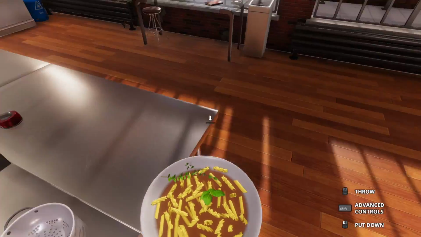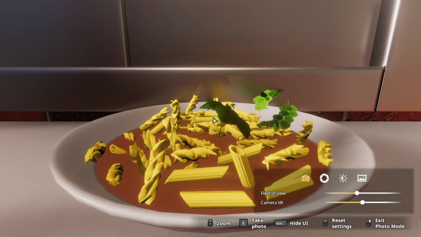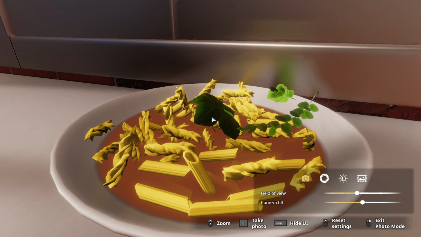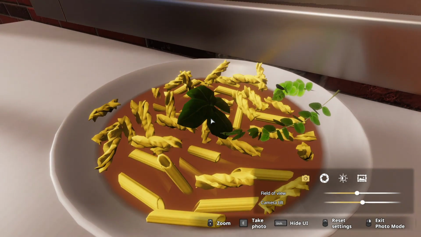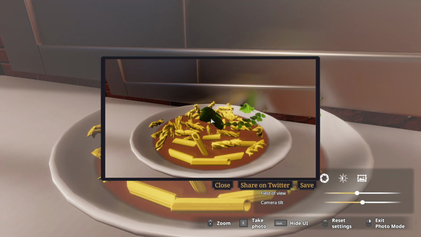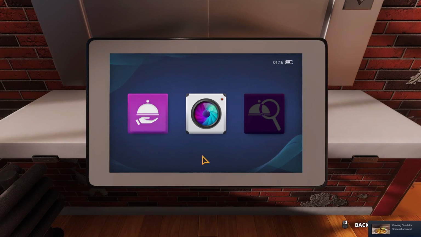Actually, what it needs is some cheese, I think. Wait, can we get a picture? Oh yeah. Look at that pasta. It's beautiful. I didn't mean to do that. Okay. Perfect. That's for you, PewDiePie. Alright.